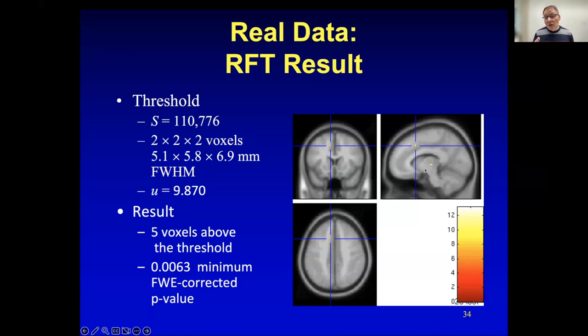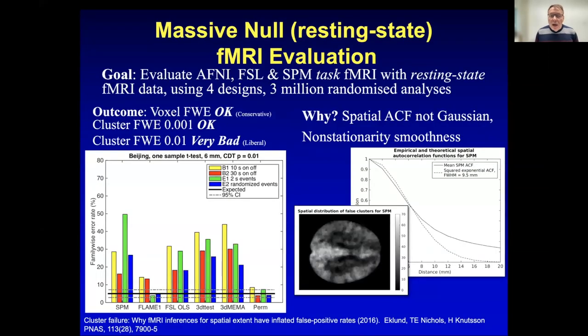And what can be done is you can say, I got one voxel here, and you might lower the threshold to illustrate where this is, if it's hard to find, as long as you're very clear about what you're doing there. But indeed, it's not that sensitive. So maybe there's some things we can do to address that lack of sensitivity, but certainly very trustworthy results, just not very sensitive.